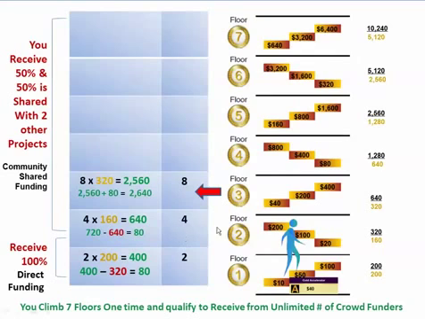Now when these 4 project managers each find 2 each, you potentially now have 8 project managers on your third generation here. When these 8 project managers step up to their third floor and make a donation, remember you receive 50% of what the third floor is, which is 320, times 8 is $2,560 potential. Now when you add the extra $80 in, that's what you're carrying over still from here, that means you have $2,640 towards your project at this point in time.